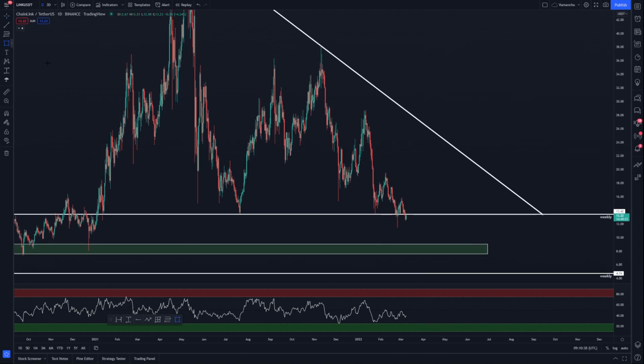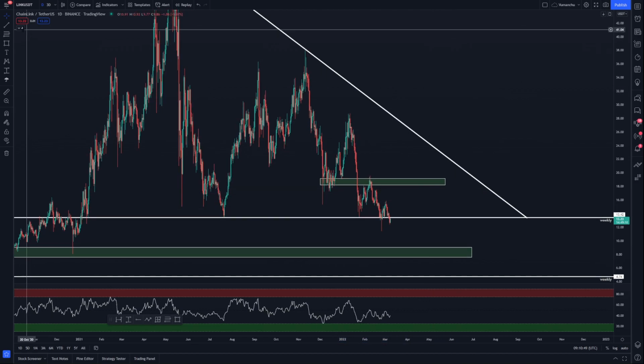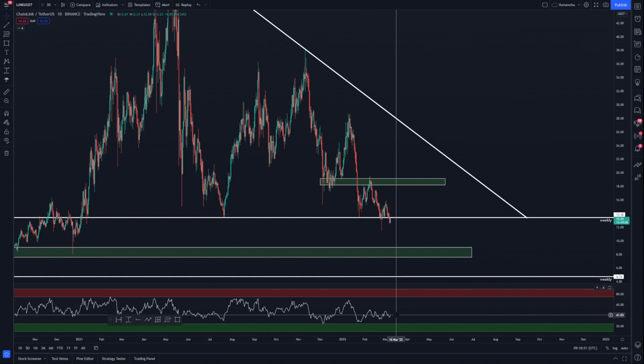Levels to sell if you're looking to take some profit, clear area down here. If you look at all the bottoms and wicks, and then a level of resistance. So you're looking around there to take profit at around $18.80. I think that could be a decent level. In terms of the RSI, it's down at 41%, so we've got plenty of room to the north. We've still got room to drop, to be honest. I think if we did drop back down to these, we'll get a reaction.